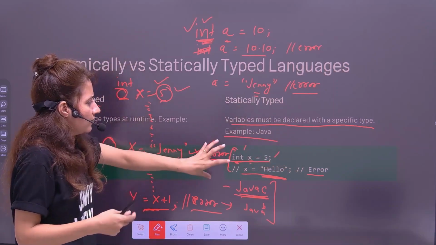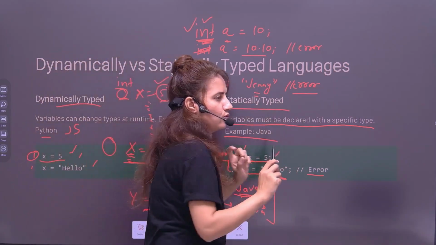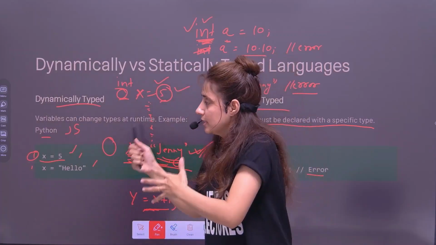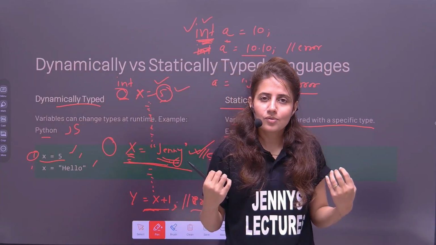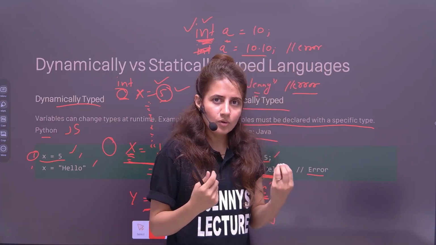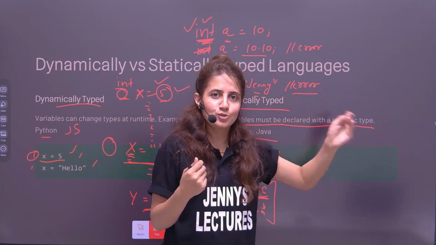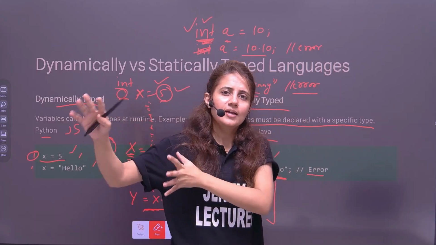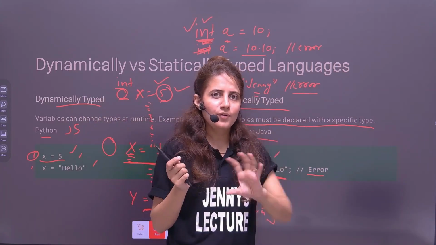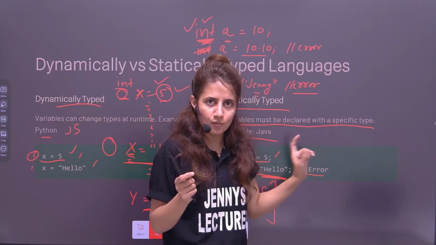So this is why statically typed languages have some advantages over dynamically typed languages in this scenario, when you want to determine the errors at an earlier stage, at compile time only, so that at runtime you will get fewer errors. So this kind of advantage we can say of statically typed languages.